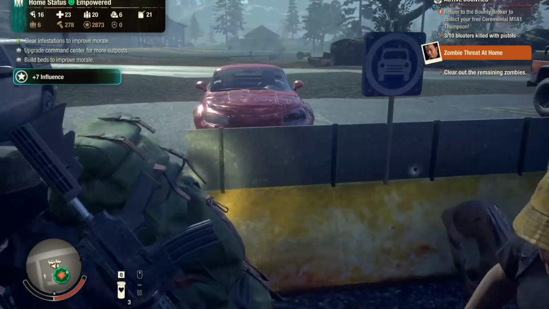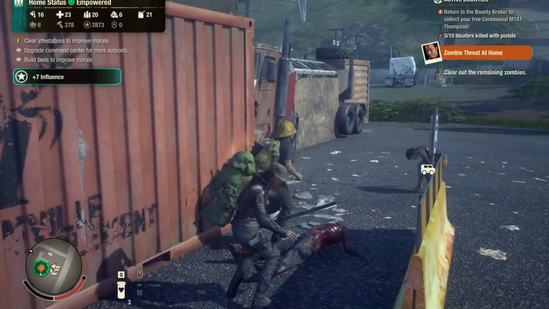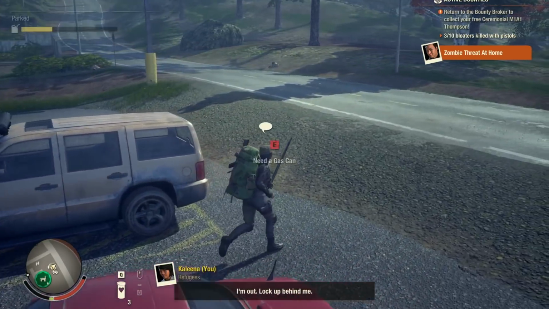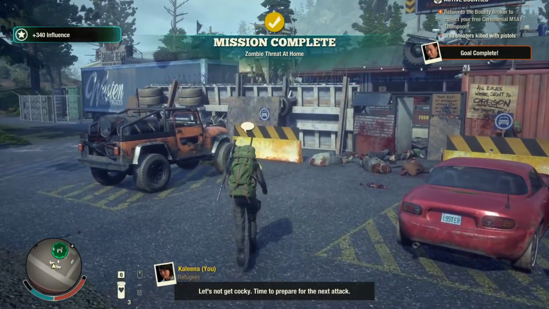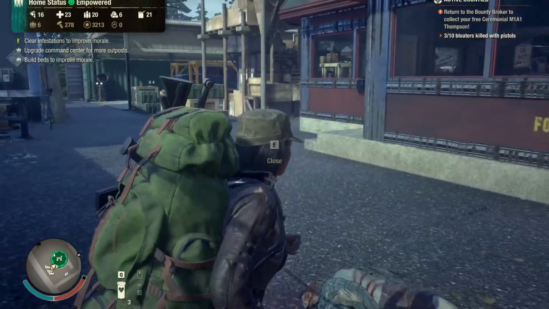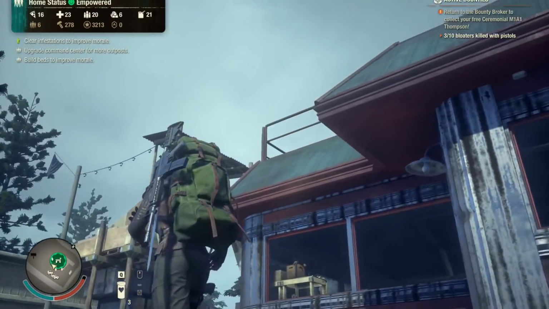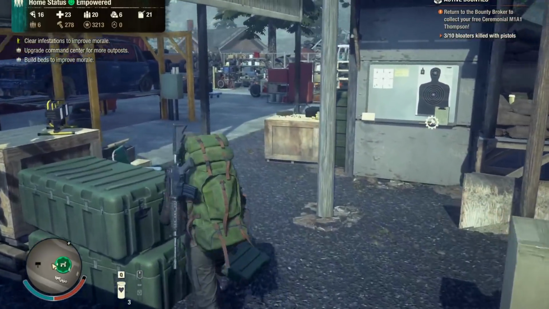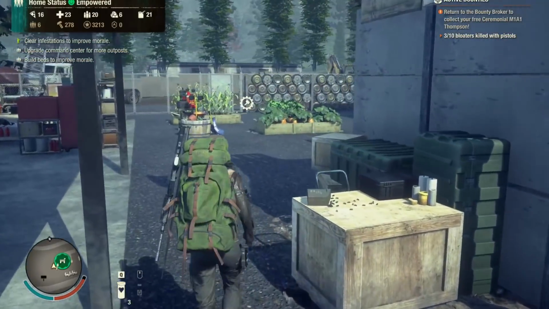Let me get out of the way here. Camera angles are a bit of a pain. She's exhausted. And I don't have anything to bring my stamina back. Time to prepare for the next attack. It has been fighting at this door or the back door. Even though we've got a cool sniper tower, this is our special building because we chose a particular kind of leader. And that's pretty lame.